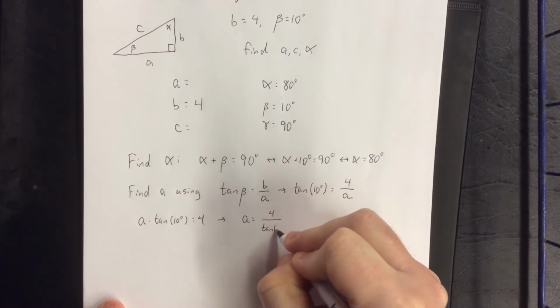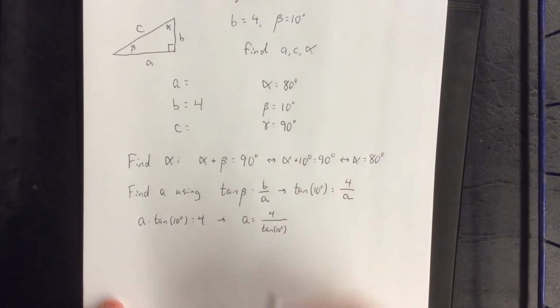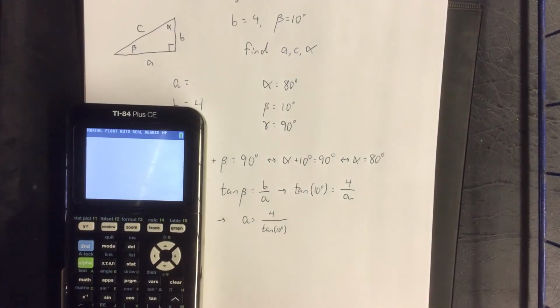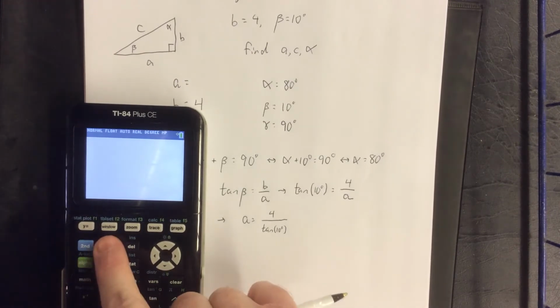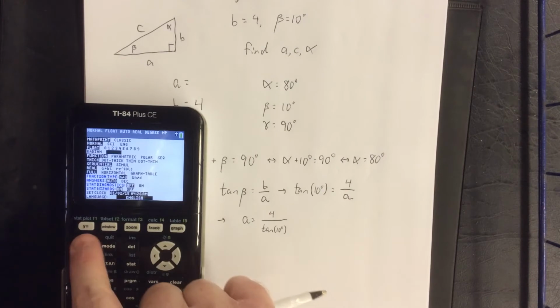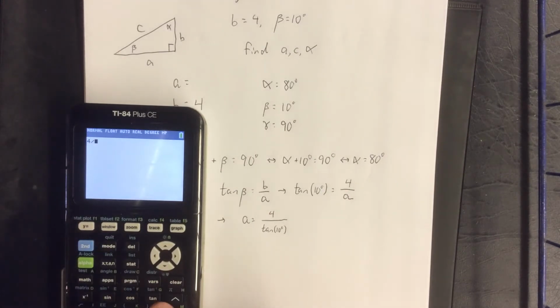If you're looking for the exact value, you now have your final answer. A is equal to 4 divided by the tangent of 10 degrees. However, because we're going to be dealing with some application problems, you might want to get an approximate answer as well. So with that in mind, check to make sure that the calculator is in degree mode rather than radian mode, which mine is, and ask the calculator for 4 divided by the tangent of 10. It'll now assume that that means 10 degrees.